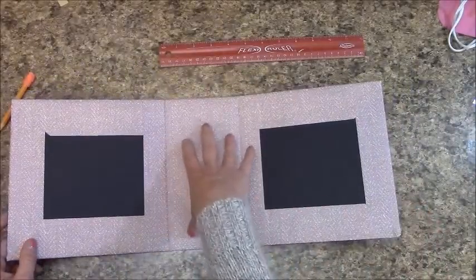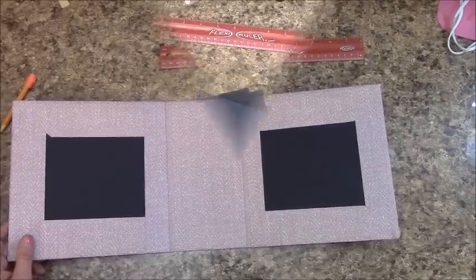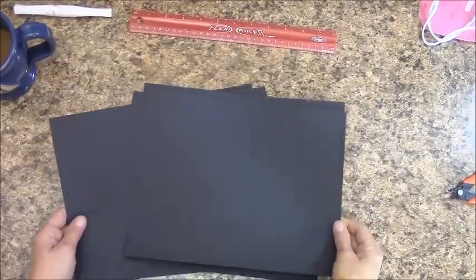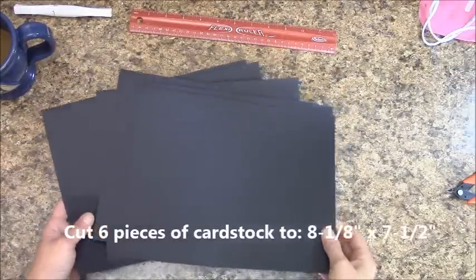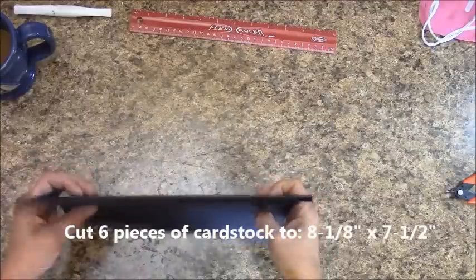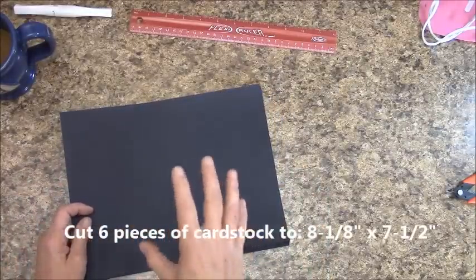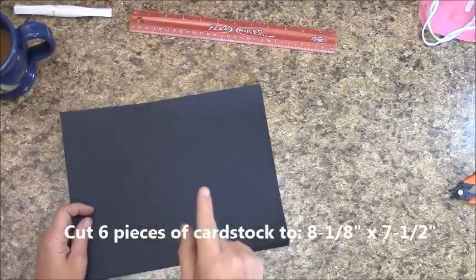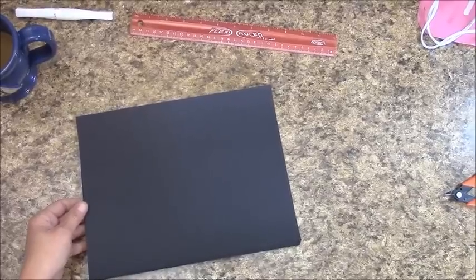Let's go ahead and get our stuffer in here. Our page hinges. Okay, for the pages and the hinging, it is all one piece. Grab 6 pieces of your cardstock, and we are going to cut them all the same. We're going to cut them at 8 1/8 inch by 7 1/2 inches. So let's go ahead and do that.